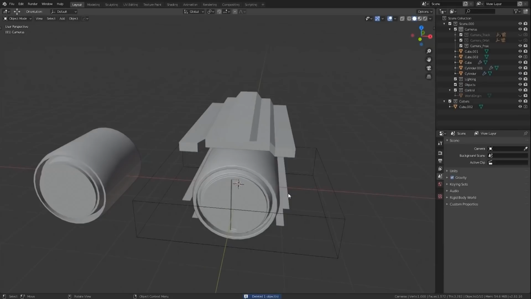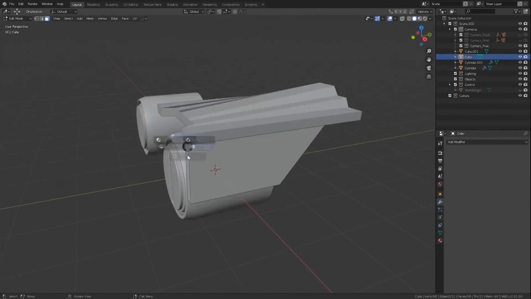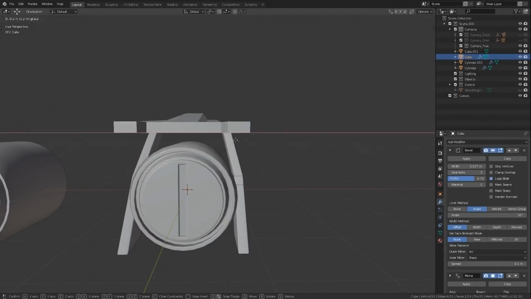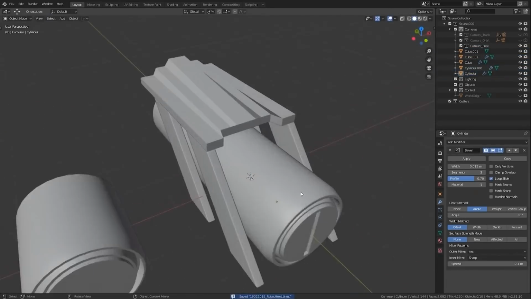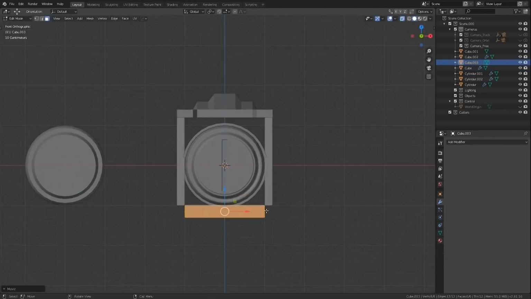Throughout the modeling phase, I keep changing my mind about things. I'm not sure whether I want the head to look old and boxy, or more organic with lots of curvature. I end up going for more curvature in the finished piece, but you can watch the decision-making process as it happens. I make frequent use of the hard ops add-on to sharpen and add bevels to the constituent objects.